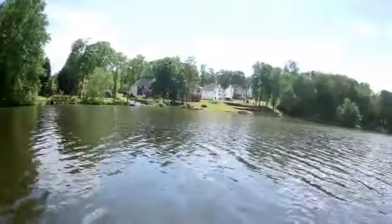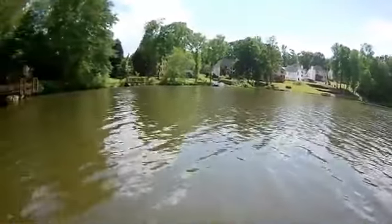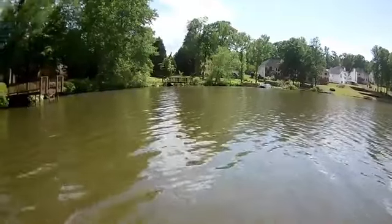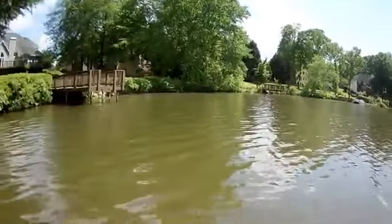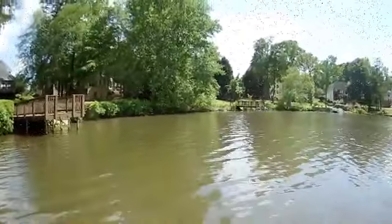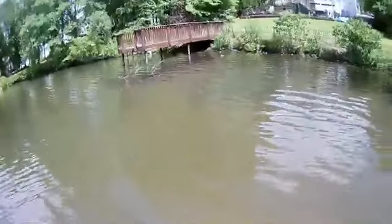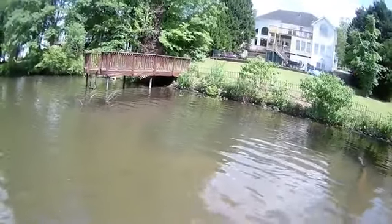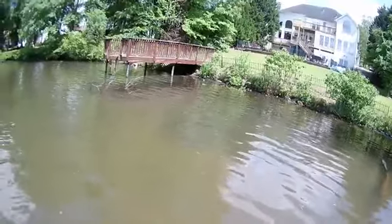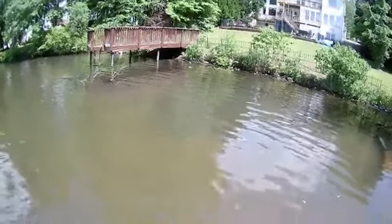So let me get over here, and let me see if I can show a little bit of love to you guys while the sun's up, and so I can let you see through my polarized shades what those beds look like, okay? Look at the blue heron. So he's over here. That means the bed is somewhere near. Okay, this is a bed right here. I'm gonna see if I can show you with the polarized shades on and without them. Okay, it just looks like circles. Okay, that's all it looks like.